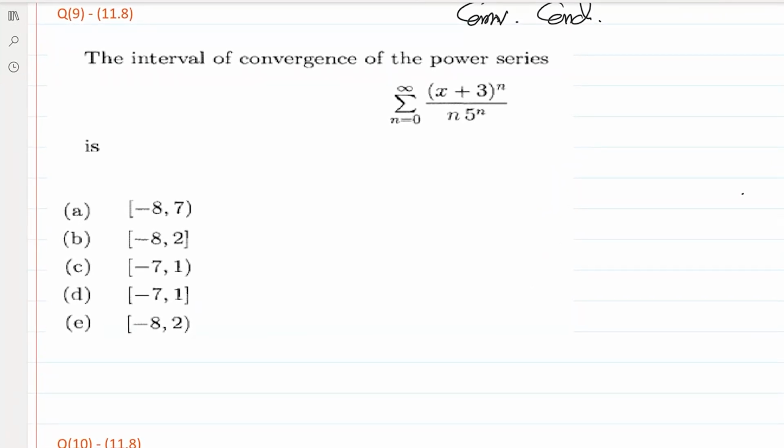Good. Now, all of you, this is an important question. I need you to find the interval of convergence of this series. I need you to give me the interval for x which makes this series converge. Go ahead, find the convergence interval, and by the way, I need you also to find the radius of convergence. Yalla, go ahead.